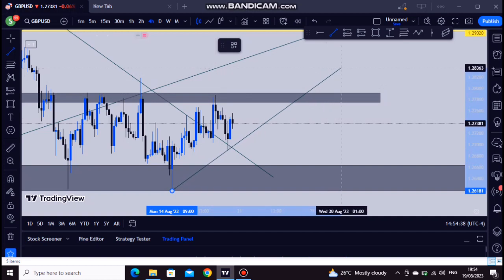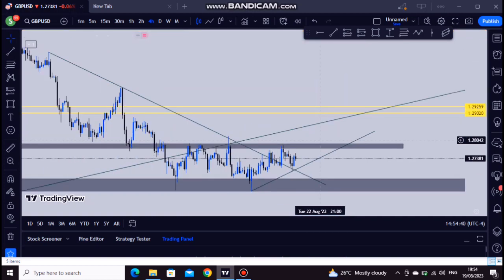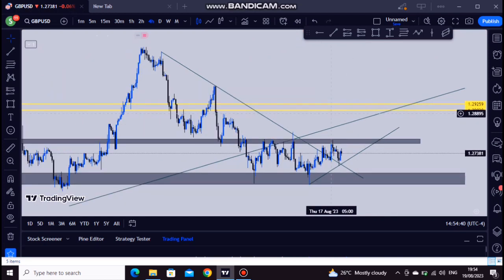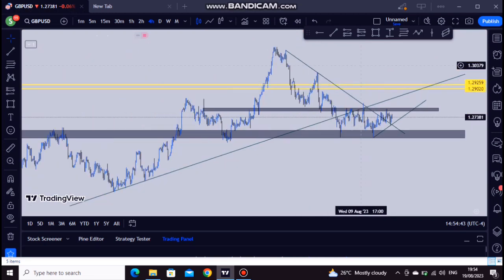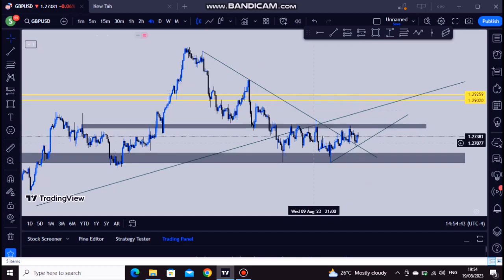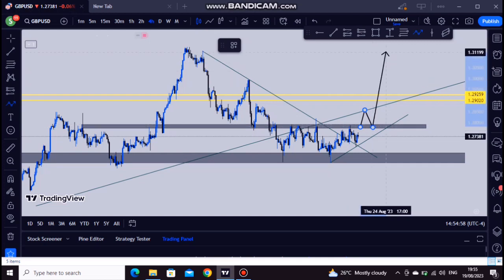So for us to start selling GBPUSD, wait for this to happen. Either it breaks this area for us to continue, because as of this point, it's going to take out this high, which is going to form what we call change of structure to the upside. If it can take this high like this, reject off this area, GBPUSD will take off like a flight from this point. It's really going to push to the upside.